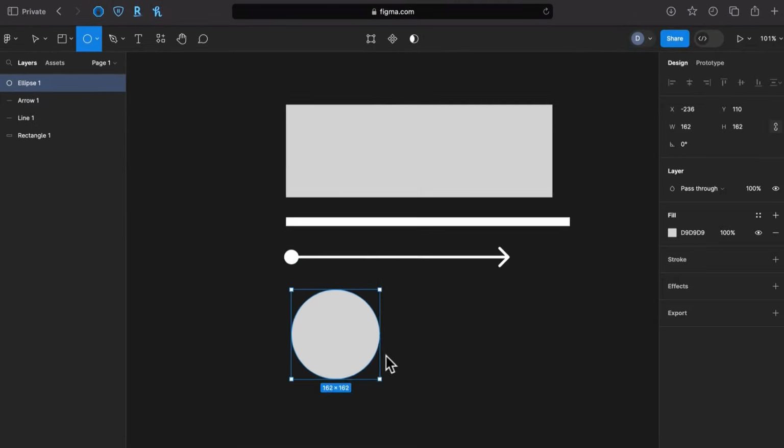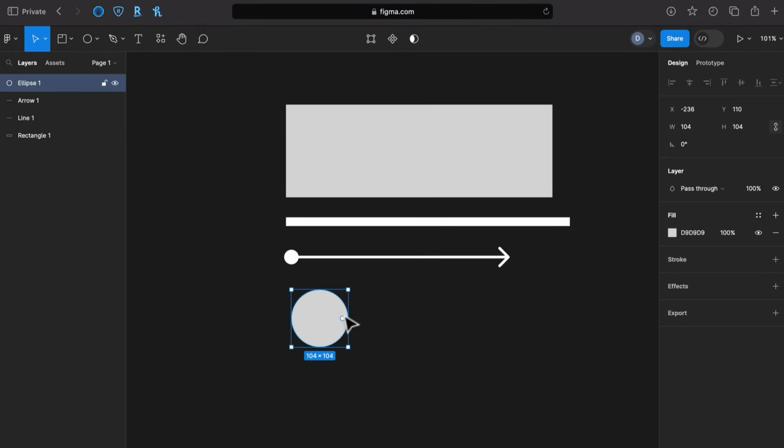We also have the ellipse tool. If I hold Shift, I can make a perfect circle. Same with the rectangle if you hold Shift. So the ellipse and circles. Use the ellipse tool to draw both ovals and circles. These can be used as they are or manipulated to create custom shapes with curved lines.